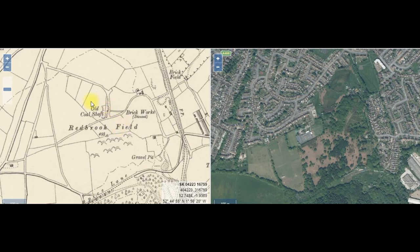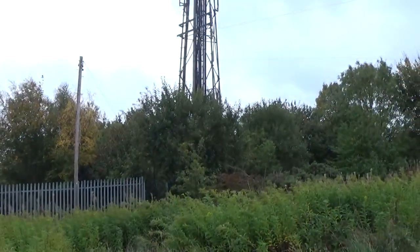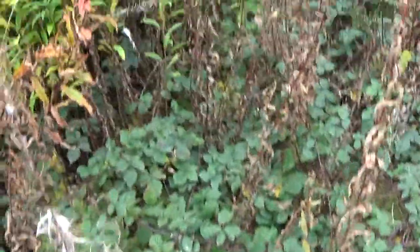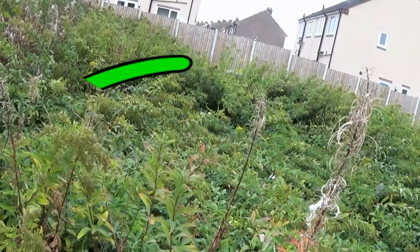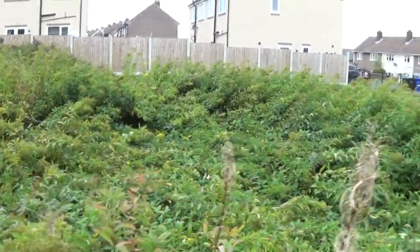The area I'm interested in today is the old coal shaft. I thought I'd go and see if I can find any evidence of it. This is the area where I believe the coal shaft was, but unfortunately as you can see there's no evidence of it. The other side is really overgrown, and I was a bit worried about stepping in that area in case I might fall into something. There's no structure, building, or platform visible.